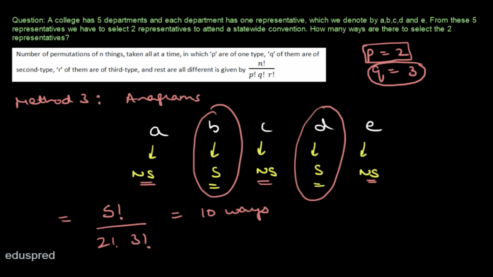So this is all about the different methods that we have to solve this particular type of question. Note that you can use any method you feel comfortable with. I wanted to show you all these methods just to make sure that you develop a very good basic understanding of permutations and combinations. So this is all for this lecture.